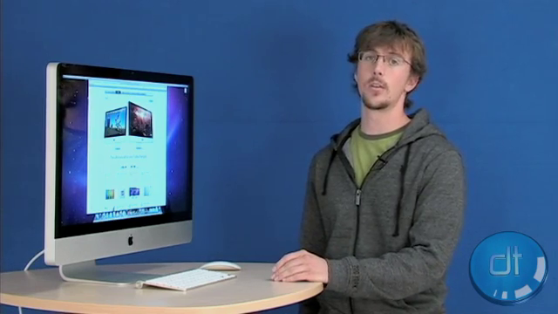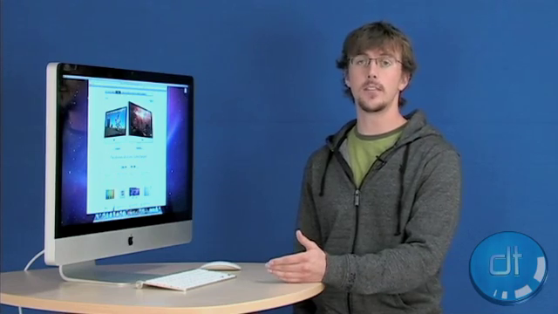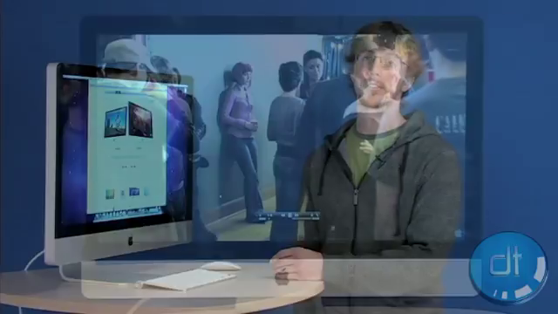The third is that you can actually order it with both a solid-state drive and a conventional drive. It's really no feat of engineering, but it does allow you to harness both the speed of an SSD and the capacity of a conventional drive.